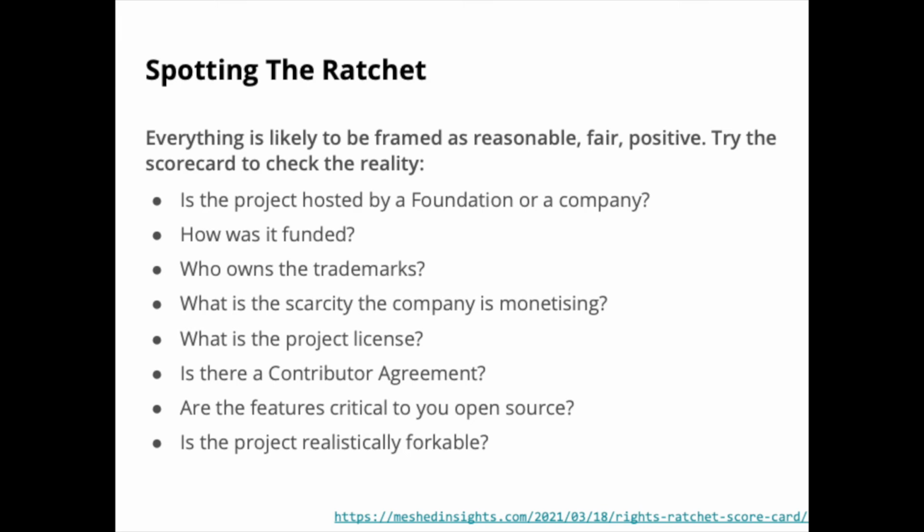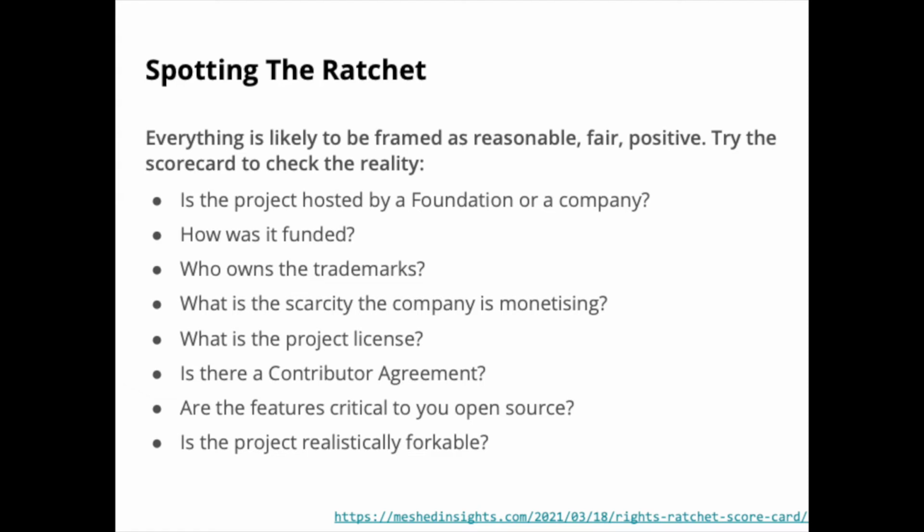You need to make sure that the project that you're wanting to use has all the features that are critical to you available as open source software. So see where the dividing line between the open source and the open core versions are. The phrase open core is a very deceptive term. There's really nothing open about open core. The open part is called open source, and the bit that is not open is the bit that you're paying for, the bit that does the business function that you require. And open core is, in my view, a very deceptive term for that reason.